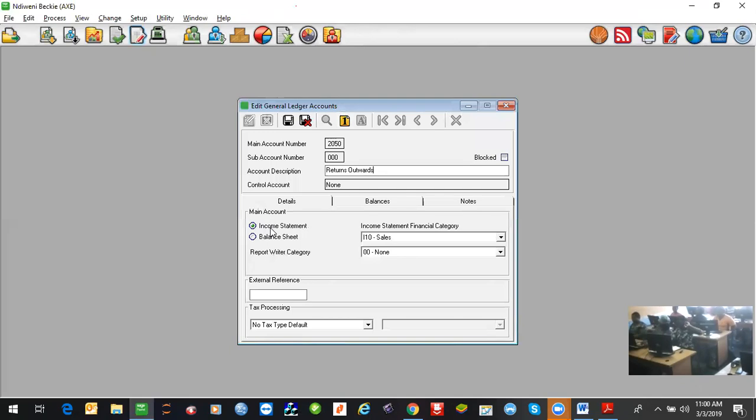Income statement. Make sure on main account, it's income statement. On income statement, financial category, it's cost of sales. Report writer, financial category, cost of sales. Anyone with a challenge? Then click on save.